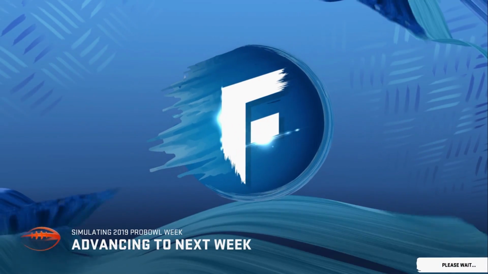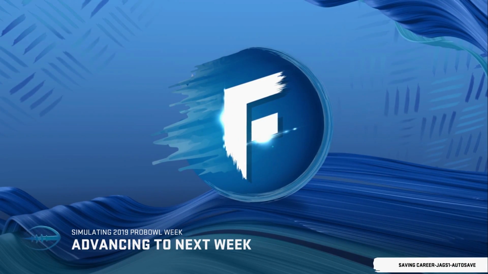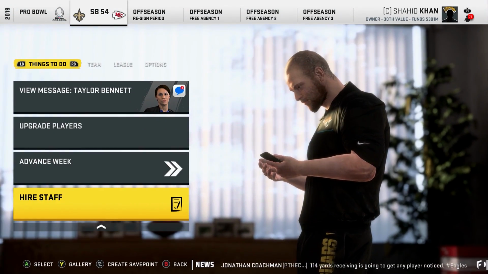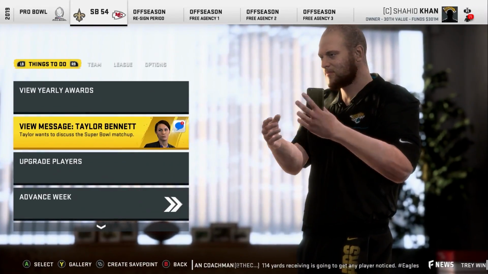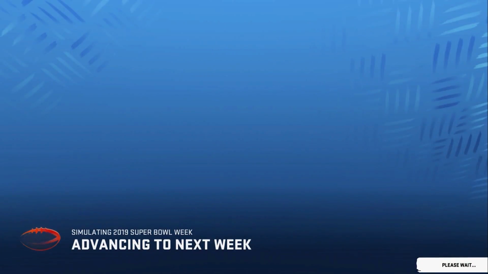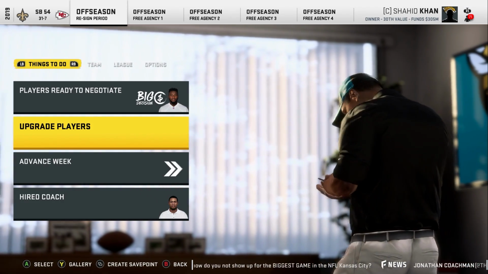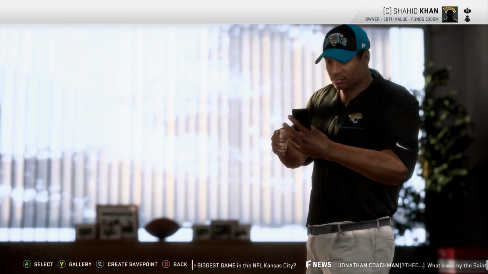And it looks like a Saints-Chiefs Super Bowl, which would be very exciting. Patrick Mahomes, the young gun, versus the old expert, Drew Brees. Let's see who wins. Staff hiring, I think we're good. And let's advance. All right, we got a coach, Thomas Pitta, a.k.a. Kevin Stefanski. And the Chiefs get dominated by the Saints in the Super Bowl.